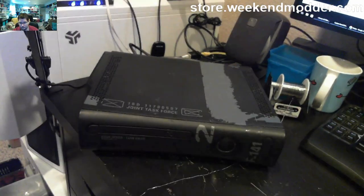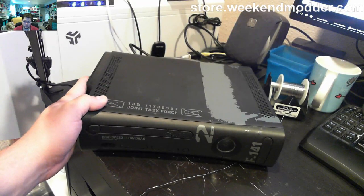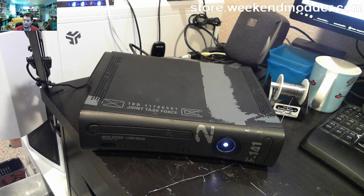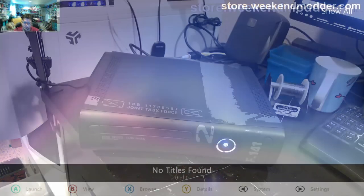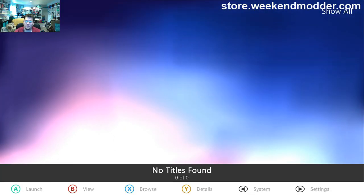As one final little demonstration, we'll go ahead and power off the console. I will remove my USB, I'll place it off to the side. And now, because that software is loaded on the hard drive, when I power on the console it will default boot directly into Aurora Dashboard. So here in just a second, you're going to see that we get a nice fast boot still. And when I go to the Xbox screen, it's powering up, and it's going to do so directly into Aurora Dashboard. It's not going to even hit the standard stock dash. So there comes Aurora. And here we go.